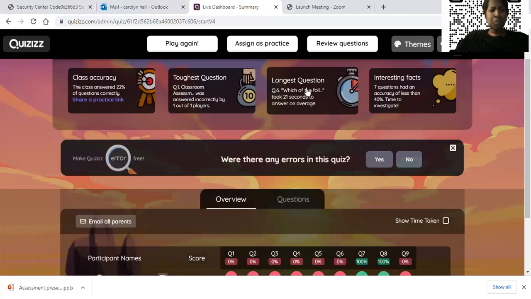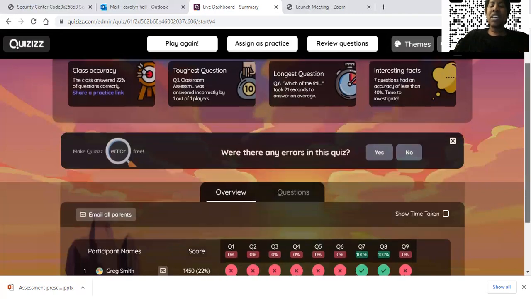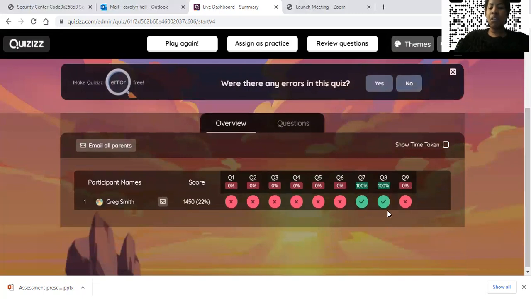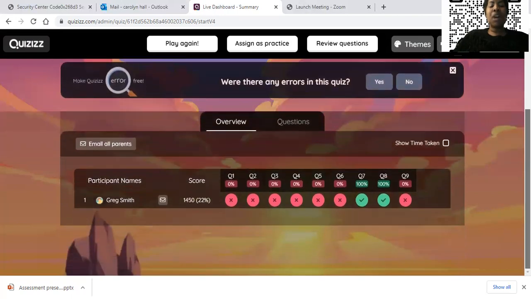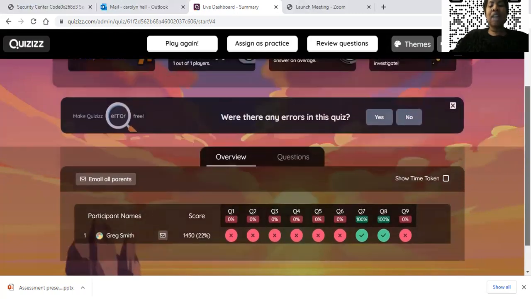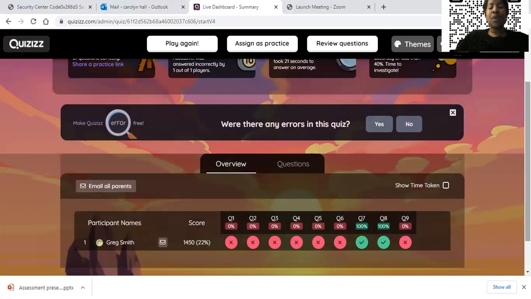And so this is why platforms such as this are very, very helpful when we conduct assessments, because it helps us not only with grading the assessments that we give our students, but it helps us with the collection of data. Because you'll see here, it even shows you where specifically your students struggle. So I know that for Greg, he did well on questions 7 and 8, but with the rest of the questions, he had some difficulty. So I might give Greg some additional credit or some options to do a retake of the test, or resubmit some work where he has some difficulty. And so this not only helps Greg, but it helps me to make sure that I'm going back and recovering those areas where I see that Greg was struggling.